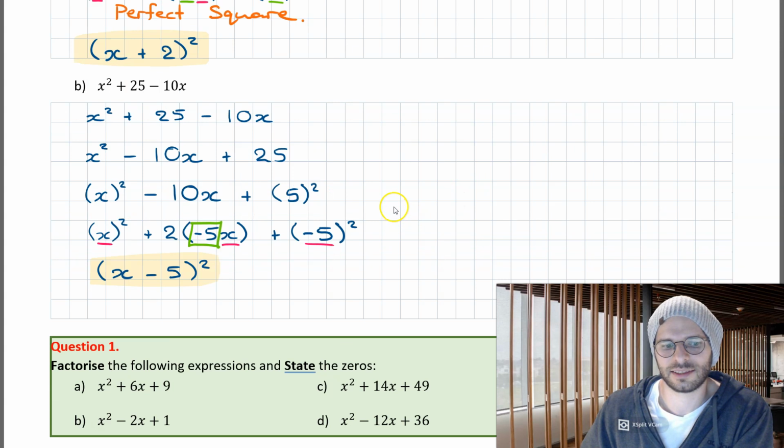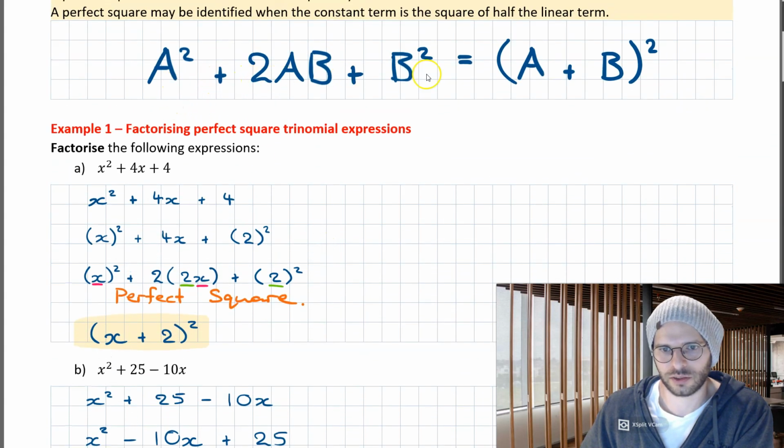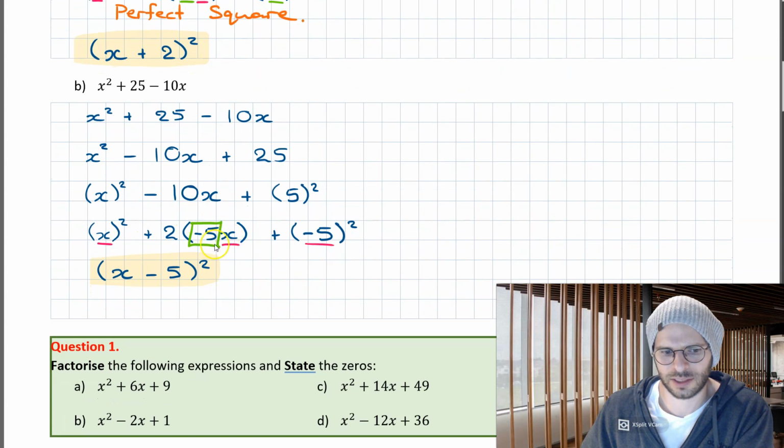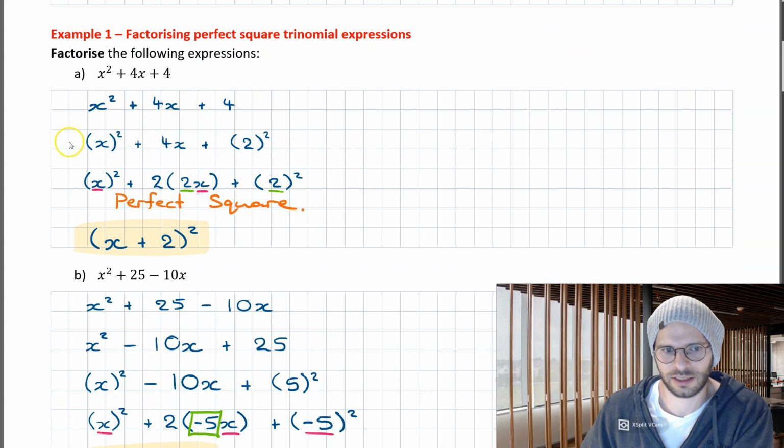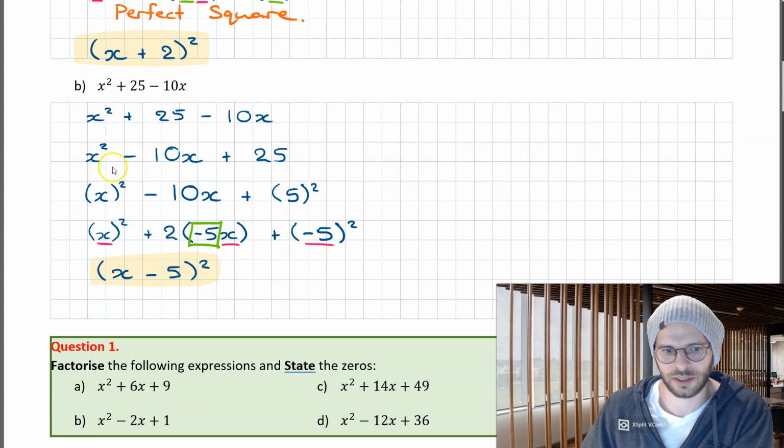So in summary, in this lesson we had a look at how we could factorize perfect square situations. The way in which we do this is we slowly rearrange our trinomial expression into the form that would be a perfect square. And if it works out, then it means we've got the perfect square situation and we can just go from here straight down to there. When you become more proficient at this, you'll be able to go instantly from, say, this line over here straight down to there, or this line over here straight down to here. But for now, we need to show the full working out so we can work towards that proficiency level.